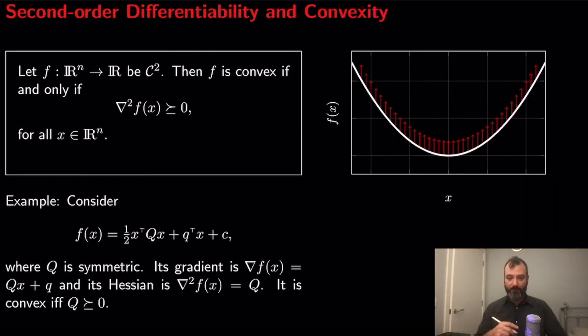And there is another way, I think this is perhaps the most convenient criterion. Determine the Hessian. We said that the Hessian is a matrix. It's a matrix, in fact it is symmetric. And check whether the Hessian is positive semi-definite. If it is positive semi-definite, then the function is convex. Of course, the function has to have a Hessian. It has to be twice continuously differentiable. Example.